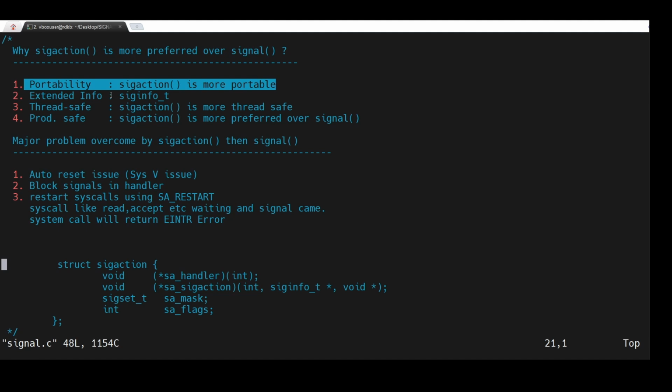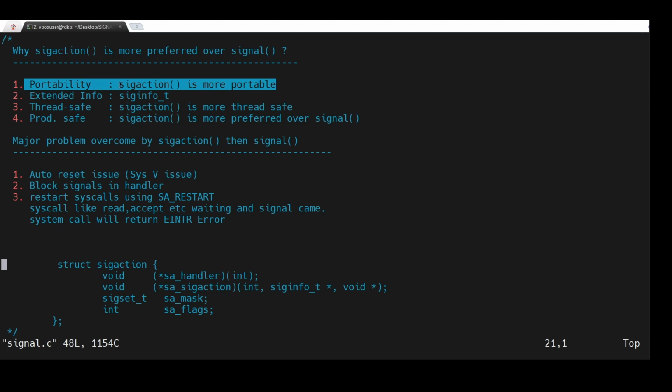That's all. But with sigaction we pass a structure that does the action over it.